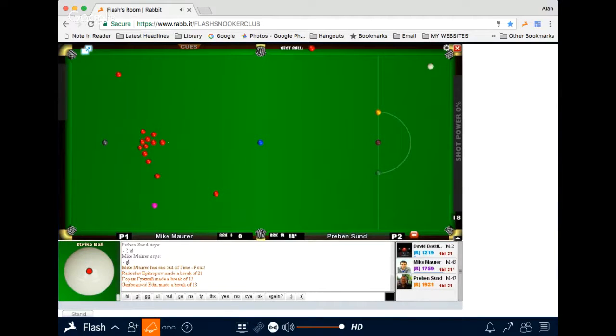Oh, just touched it very, very slightly. Where will the white land? Oh, so he's left it open for Mike. Very thin cut there. Too thin, possibly. Well, it was, because it came back down and he's given his opponent a chance. Now Mike can do some damage here, hopefully, for him.